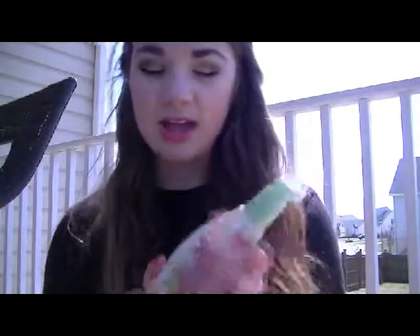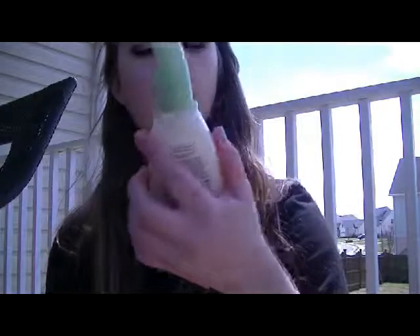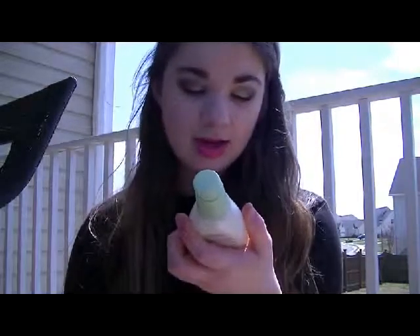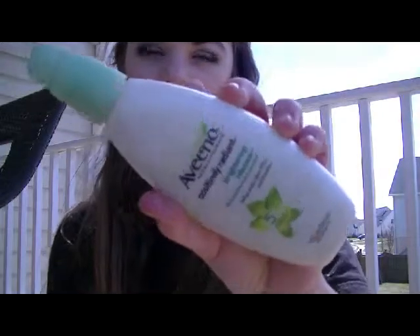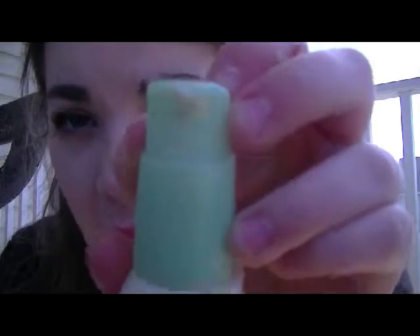My next favorite I got in the beginning of the month — this is my Aveeno Positively Radiant Brightening Cleanser. It even has like shimmer in it, and it really helps brighten my skin. I use this with my Clarisonic — I put this on my face and then use the Clarisonic brush. It's just an amazing cleanser. I'm trying to make my skin always look more dewy, and when I put this on it really helps it look fresh and helps get all the dead skin off.